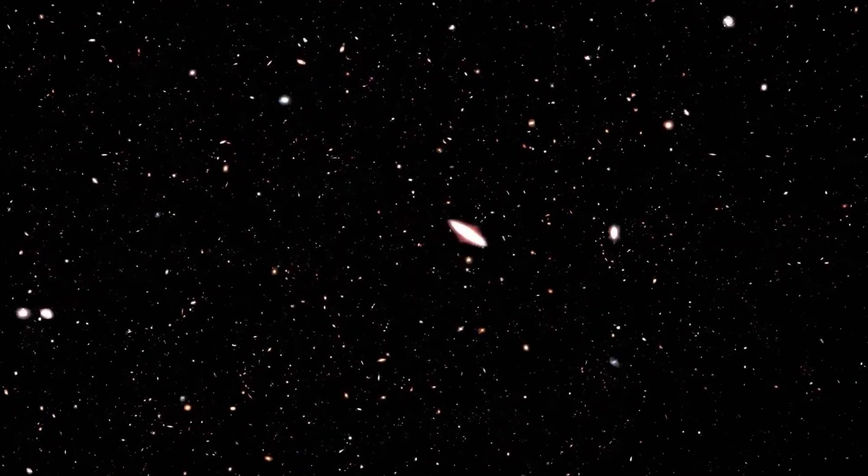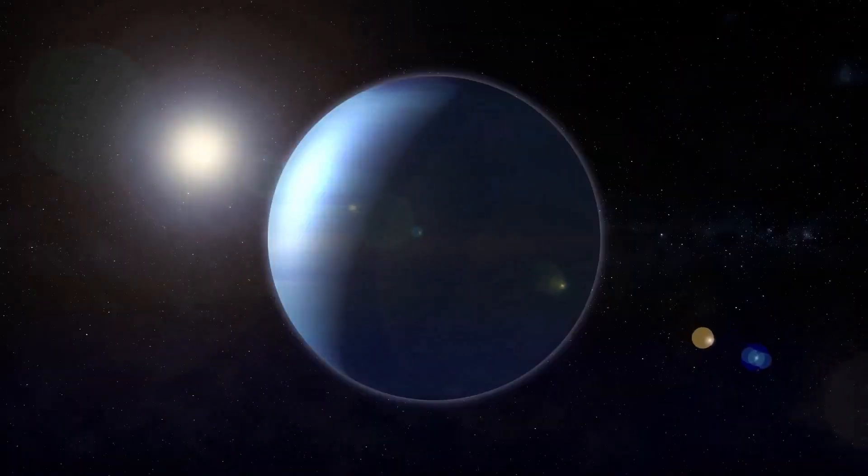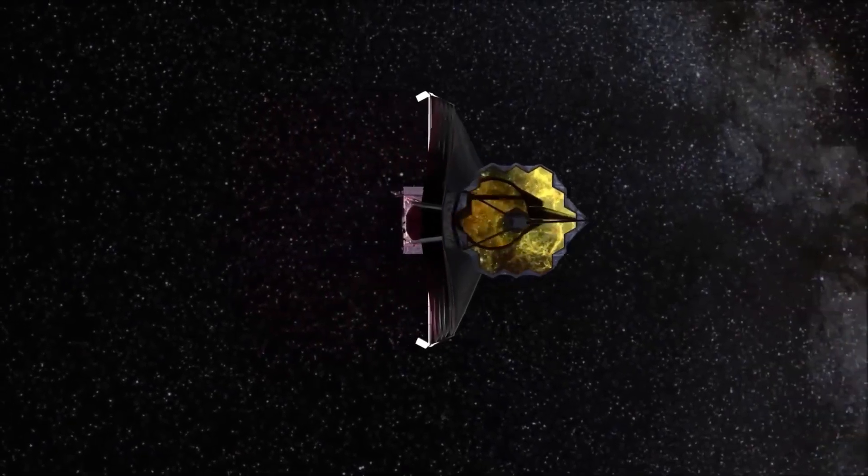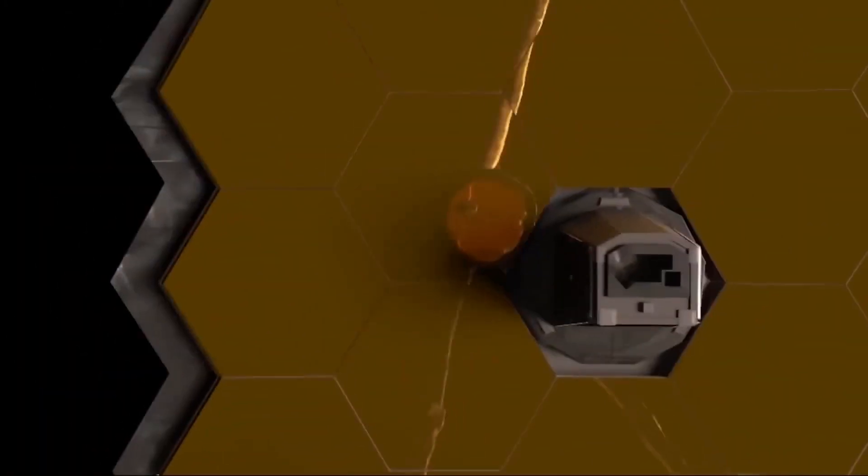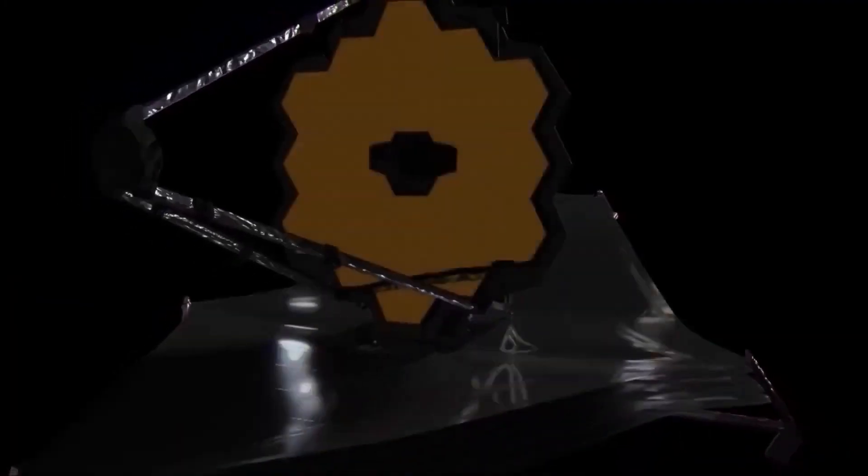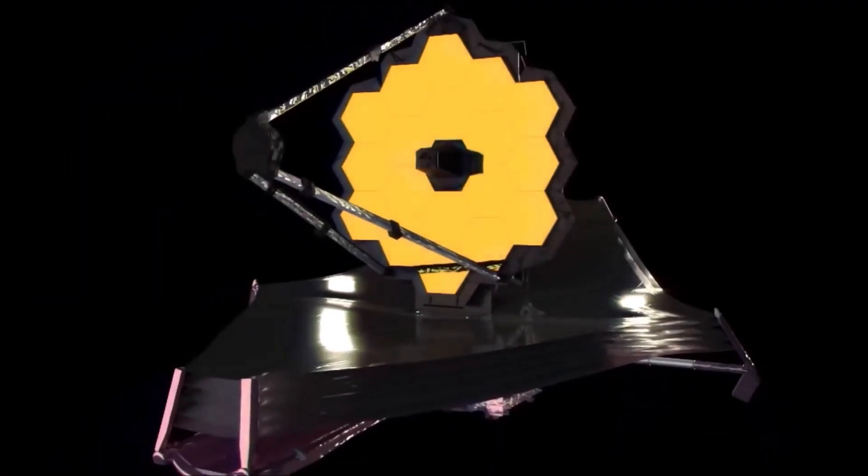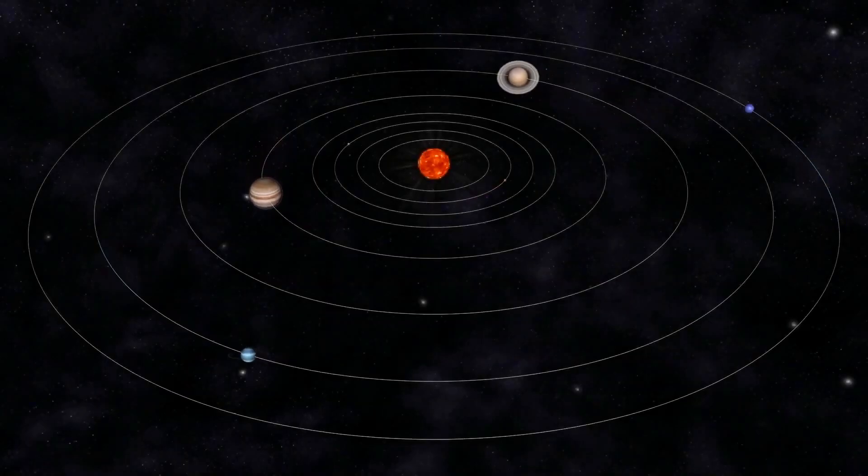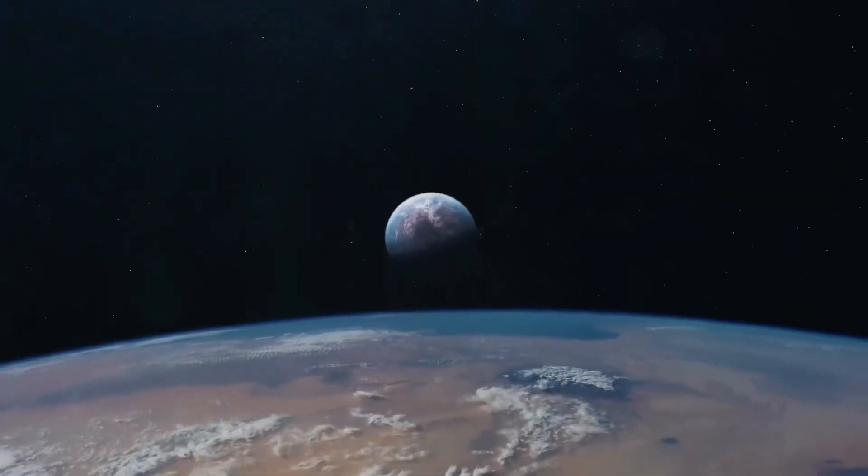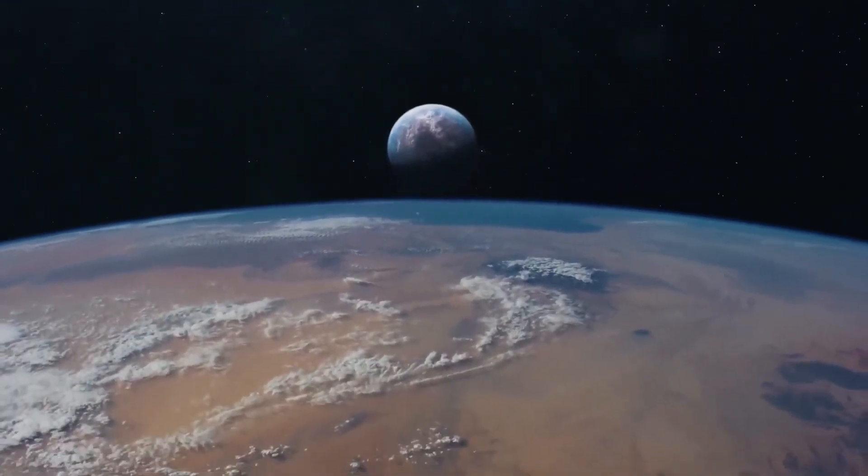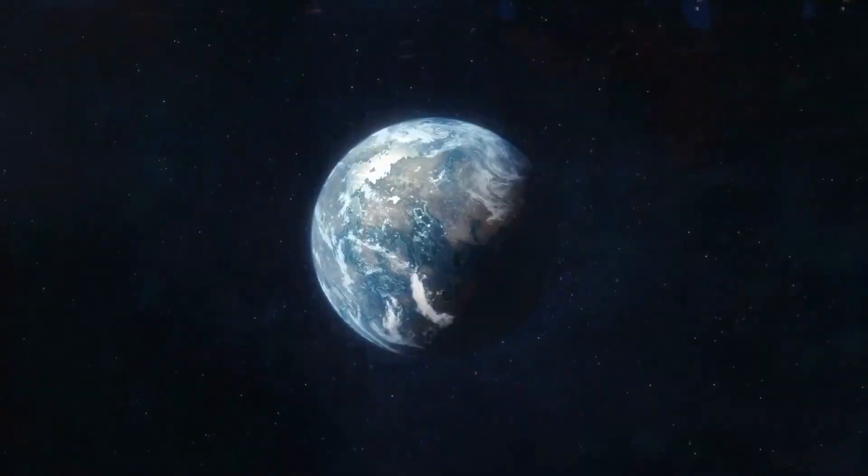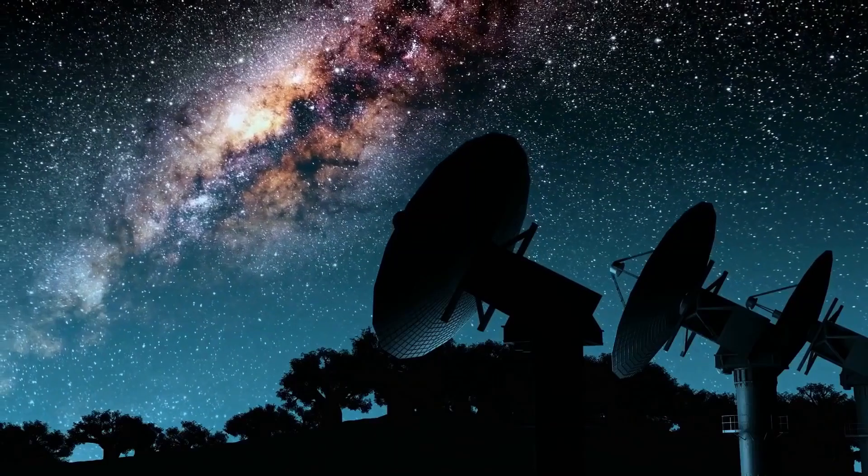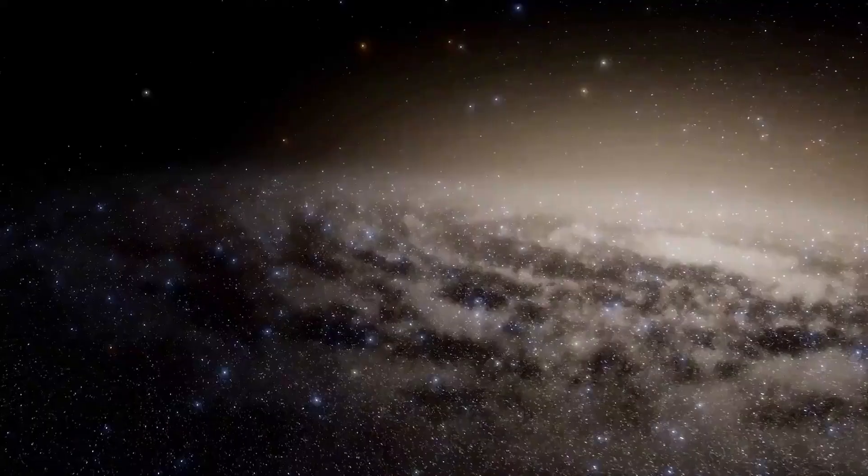The telescope has the capability to see just about anything in the sky, but its main objective will be to observe light coming from the very first stars to shine in the universe. This will make it possible for us to see the moment when darkness ended and the first stars came into existence for the first time. Because of the complexity of the equipment, the James Webb telescope has had to sit through various delays in development, but now that it is operational, it will help us answer some of humanity's greatest mysteries.